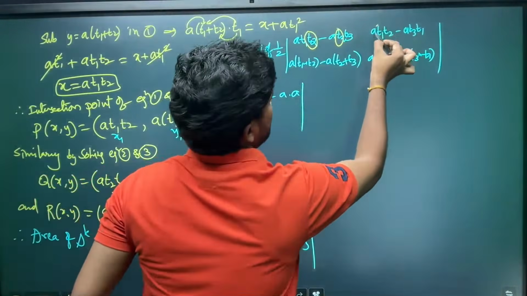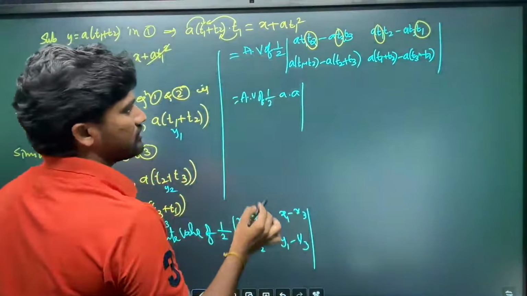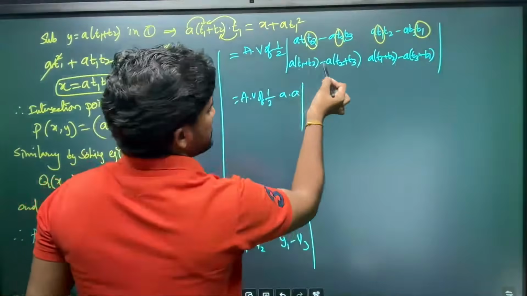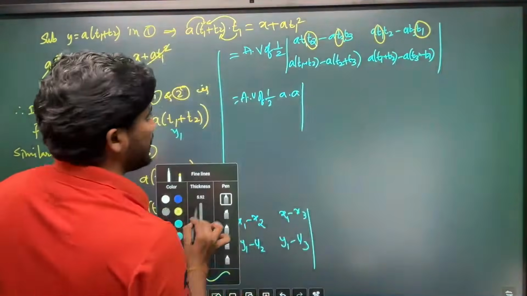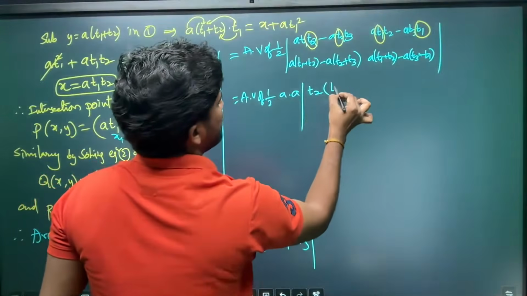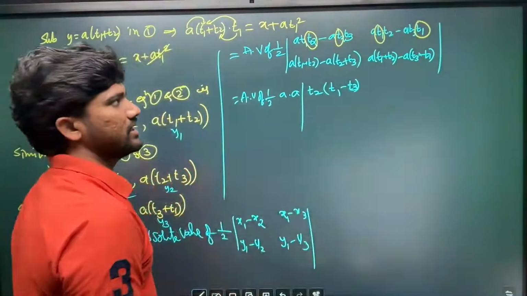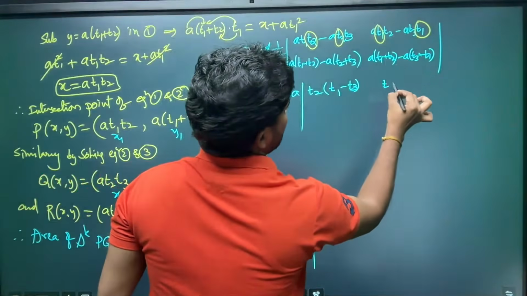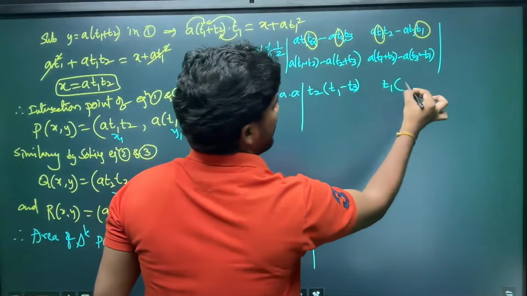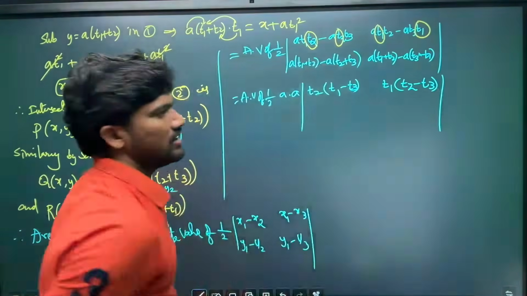So here you have t1 and t1 after taking a common from row 1. So you have the common values. Next, write down again, take t2 common from this value. Then you will get t1 minus t3. Clear, everyone? T1 minus t3. Now take t1 common from this value after taking a common, t2 minus t3, close the modulus.